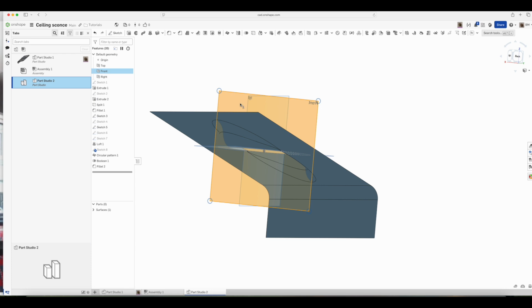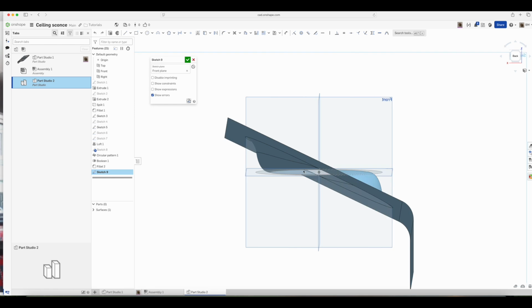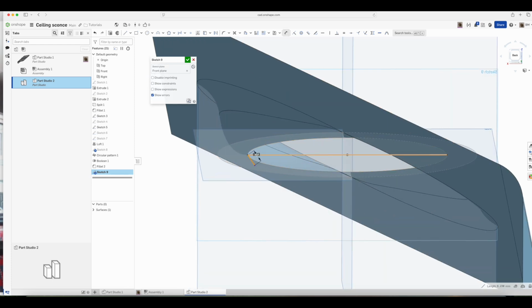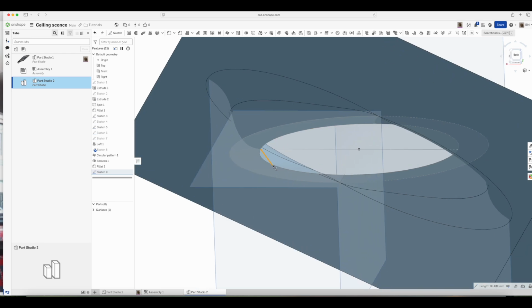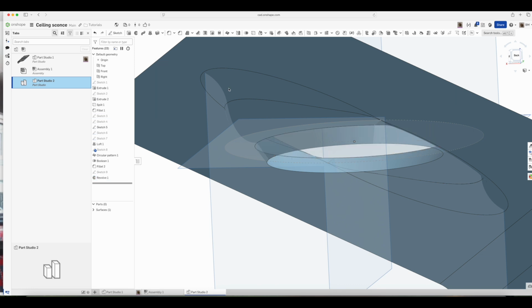And then what we can do is we can go onto the front plane, we can sketch, and we'll bring in this by hitting U. We'll do something like that. We'll give this an angle of 55 and a length of 10, say. And what we're going to do now is select this. We'll do Shift W to bring up revolve. We'll make sure surface is selected, and then we'll revolve it around that. And we'll hit add to add it to that surface.